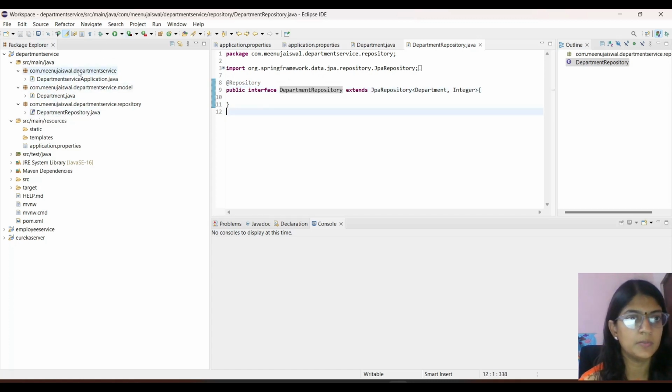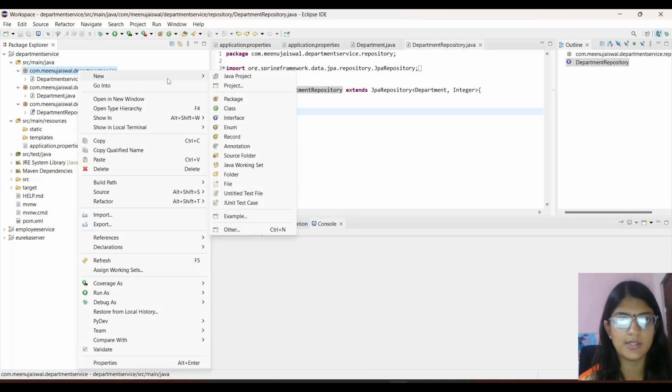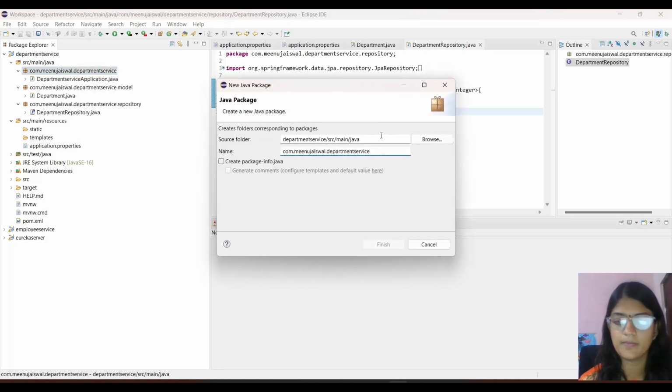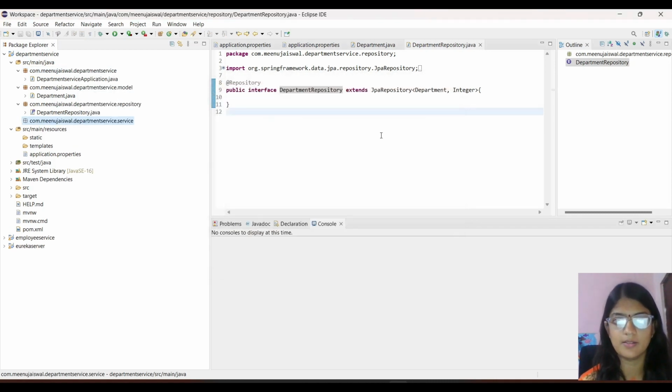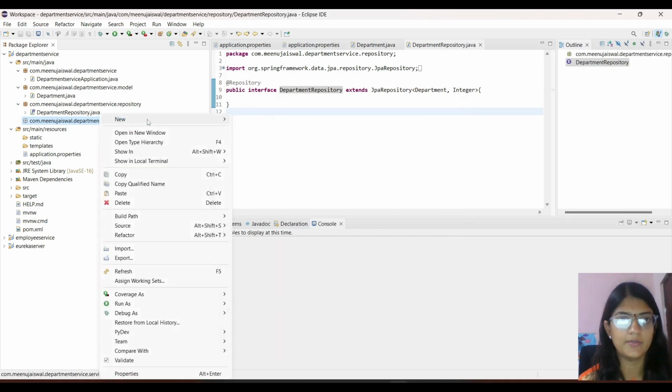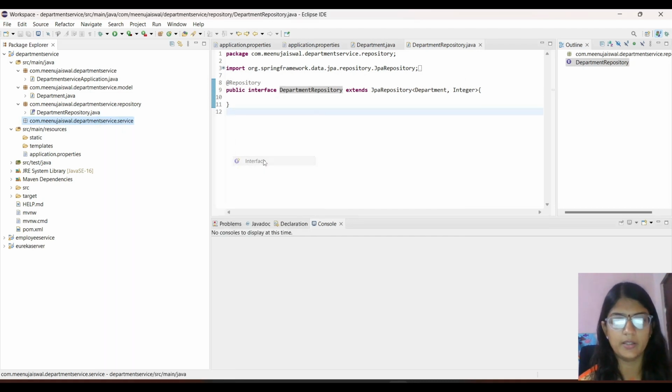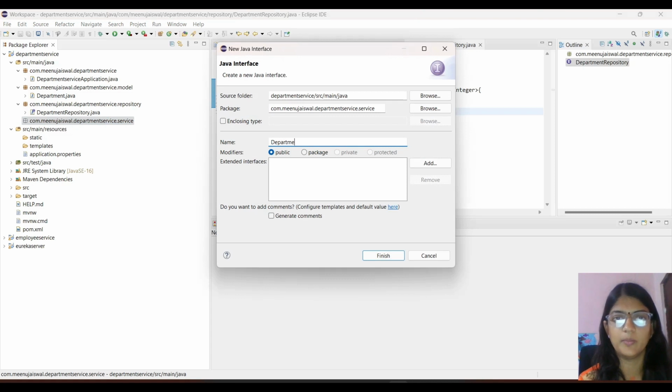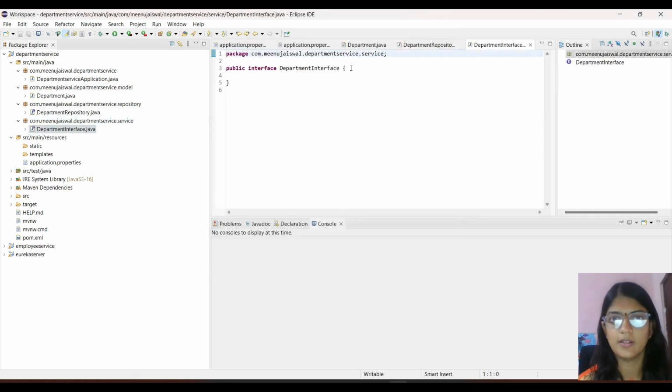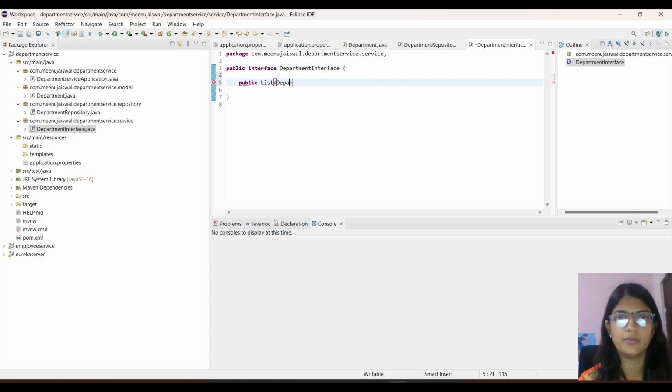So now let's create our service package, service, and in this we are going to have an interface as department service, and we are going to have just one method for now, public list of departments, get all departments.